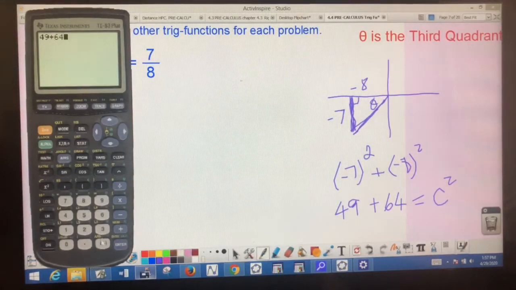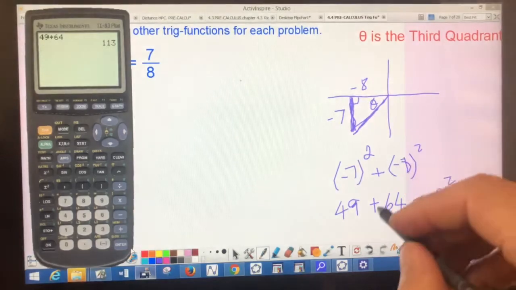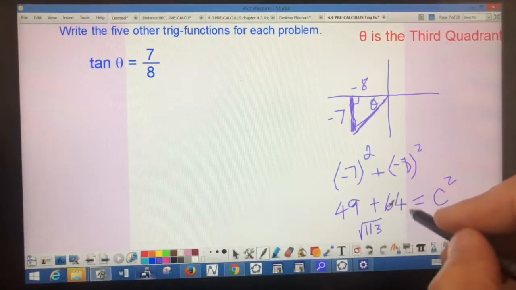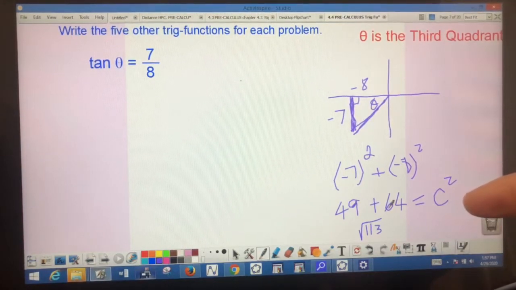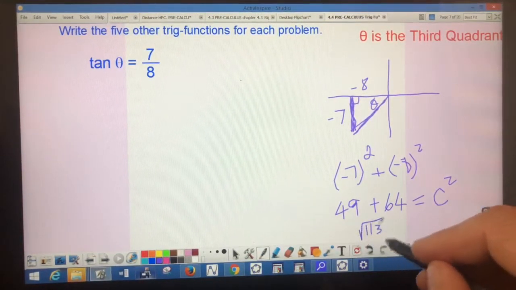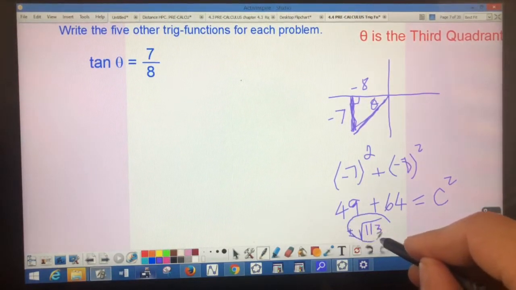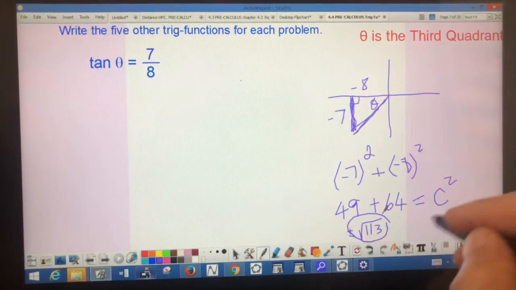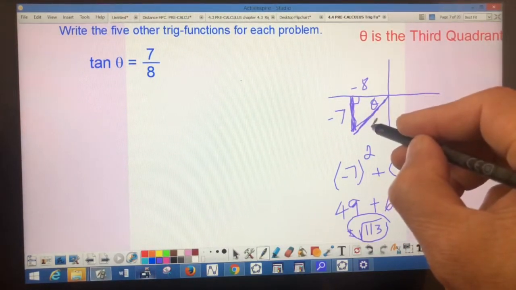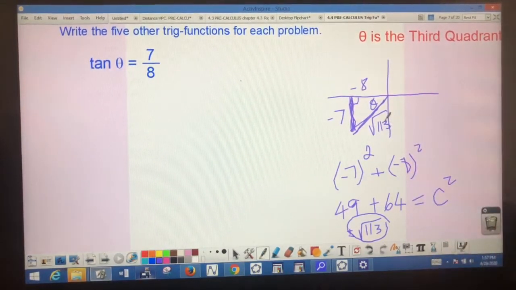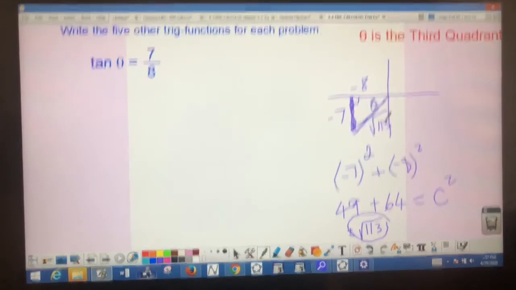All right. That's what my calculator is for. See, I said 105. All right, so it's 113. Square root that. I don't know where I got my 105. I'm not thinking. So that's square root of 113. Now, is it positive and negative? No. The radius or the slant side, hypotenuse, is always positive. So you just put root 113, I'm sorry. Got it?